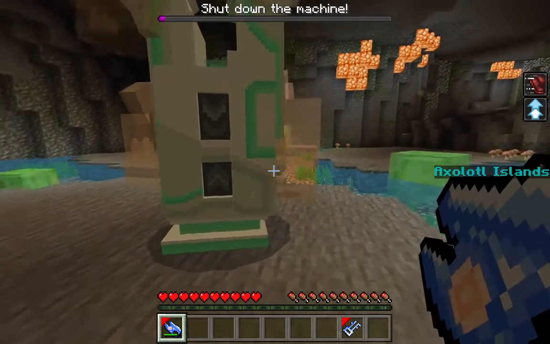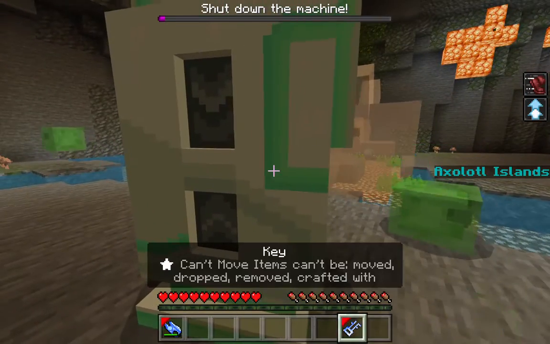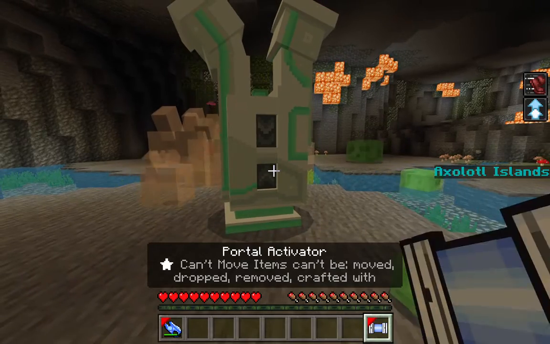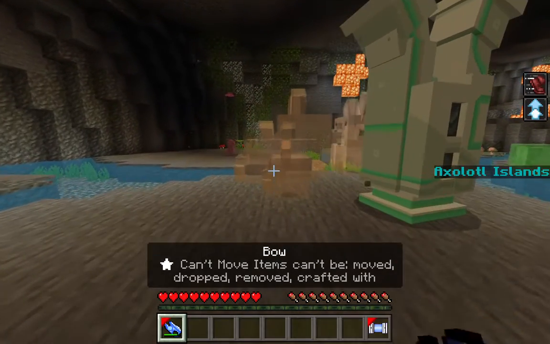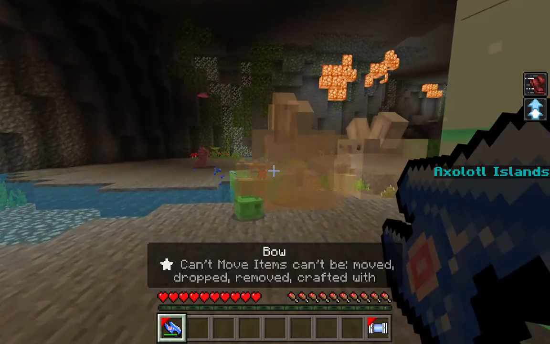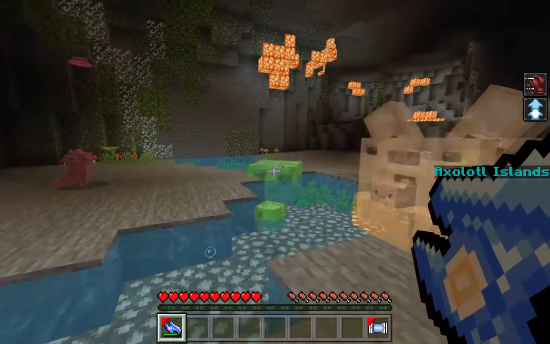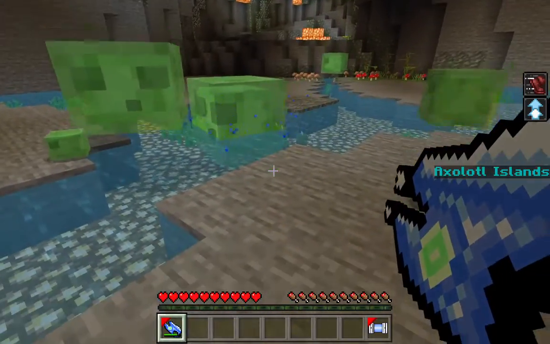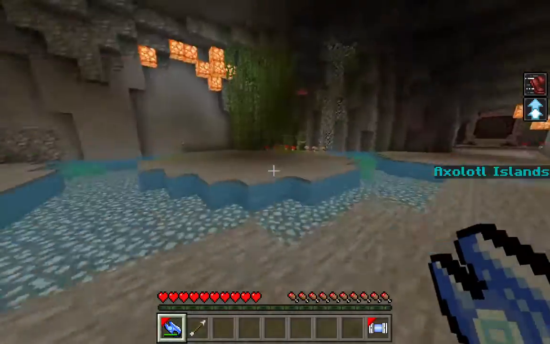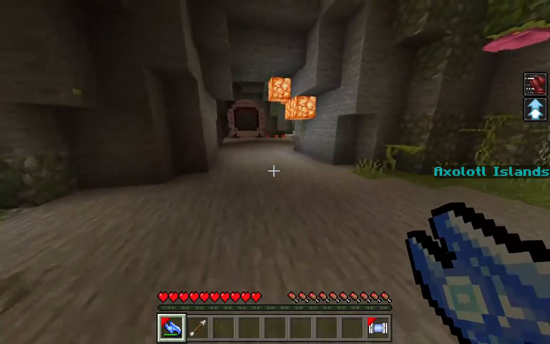Because it has like a huge base. Okay. Oh, there is a lot. Can we just like slow down with like speed. It's got a new portal activator. We just need to save these slimes. Get rid of these ones first. Cure all of them. And boom. Okay, so now we have to go to this portal, maybe.